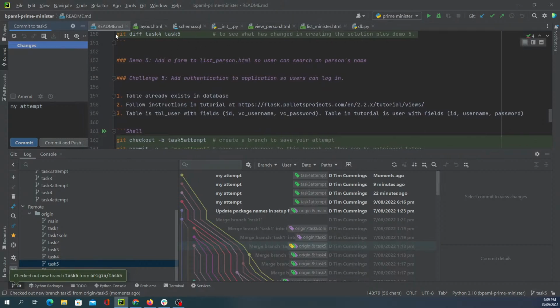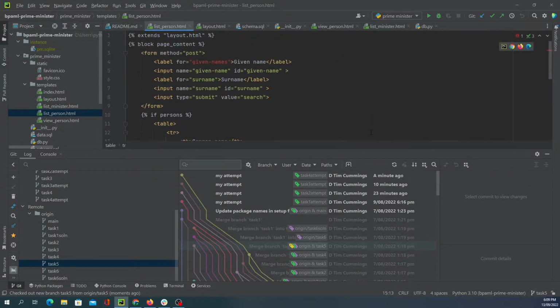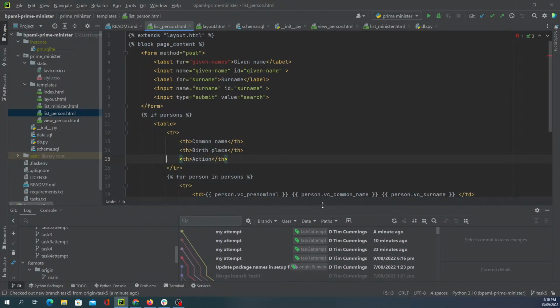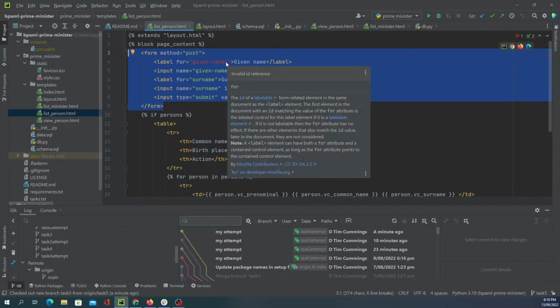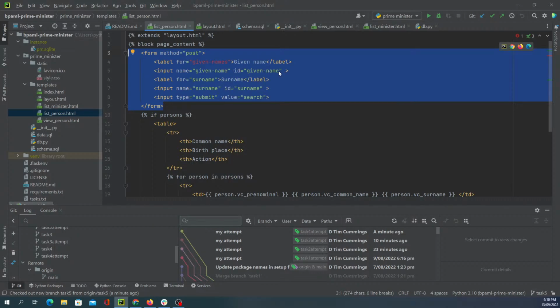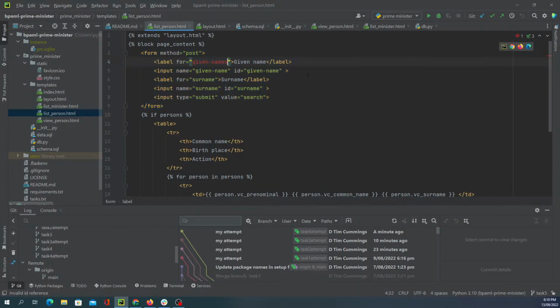Let's have a look. So we're looking at listperson.html. And here's a form at the top. And I've actually changed this. You may not see it, but it's come up in red for given names for me, and that's because there was a bug in the code that I've provided where I had the wrong ID. The ID should be given name, but I've called it given names here. And PyCharm has very conveniently highlighted in red the fact that the ID is wrong there. So I'll fix that by changing it to given name, and now it's back to green.